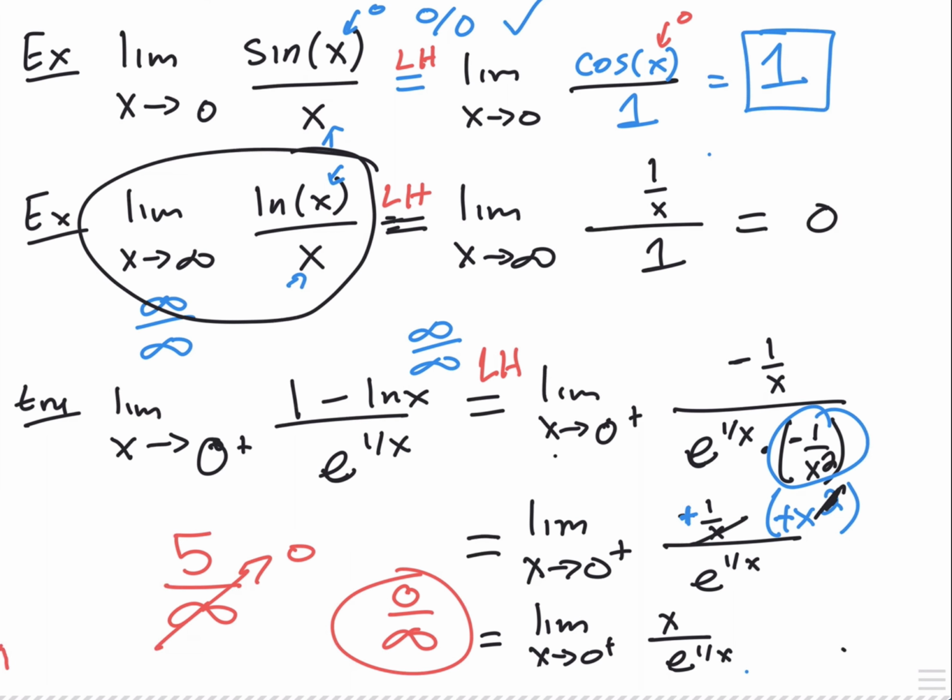But for some reason, your brain gets confused because there's zeros, infinities, and then you start thinking of it in terms of rules in your head. But you don't want to think about it as rules in your head. Just think about it logically, with what you know, with what makes sense. So if on top you have a constant, and the bottom is going towards infinity, where's that function going? It's going to go towards 0, no matter what the constant is. The constant can be 0 or 1,000,000, but that's still going to 0, right? Does that make sense? Okay. All right. So this would be 0.